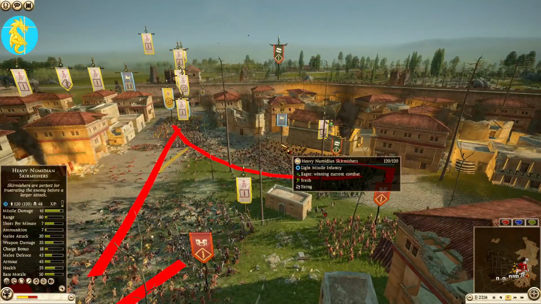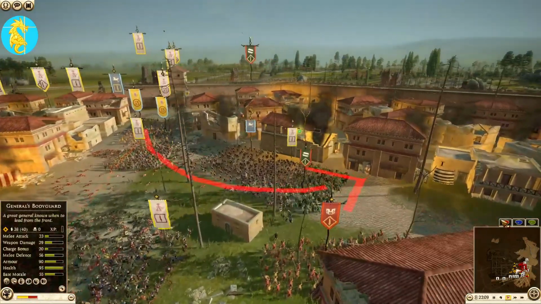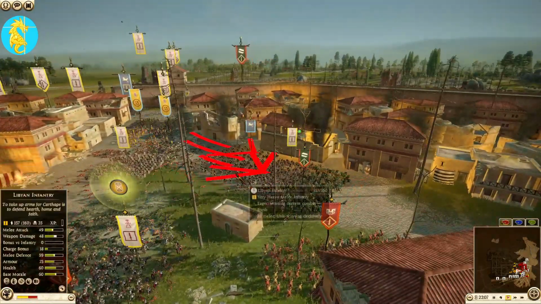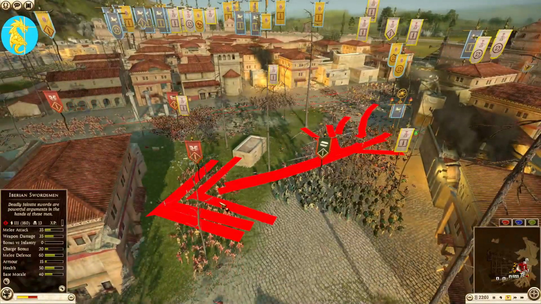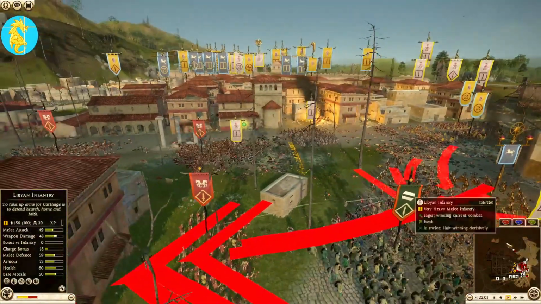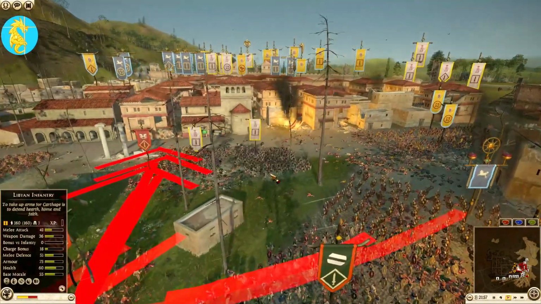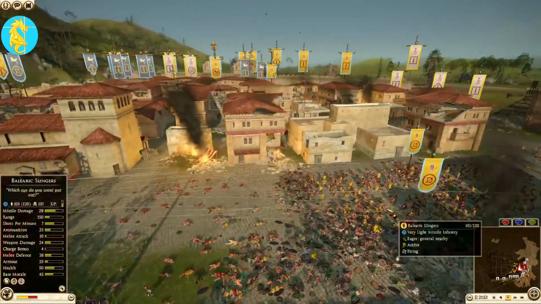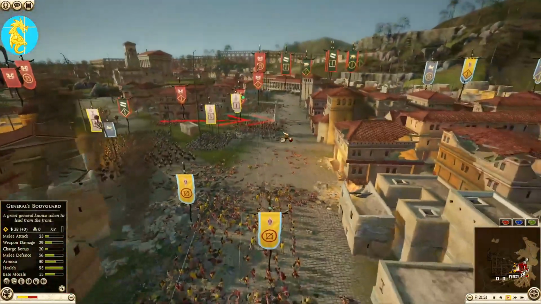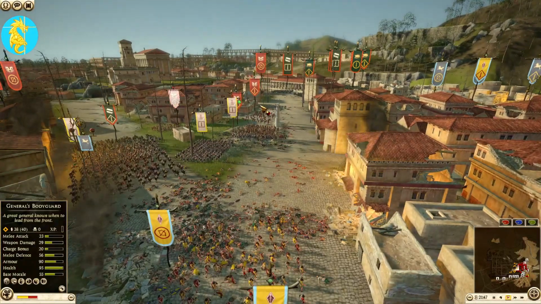The Numidian skirmisher general for Masacely here has actually moved way up close to the front line and is just shooting right into the sides of the Iberian swords. The Iberian swords are actually trying to do the exact same thing to Carthage. So I guess fair is fair. Balearics have also moved really, really far forward, just really focusing down this Iberian sword.